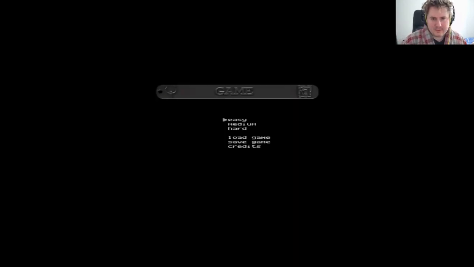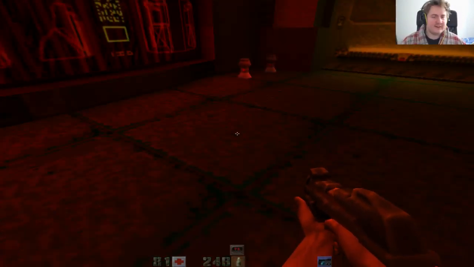It's time to actually beat Quake 2. Let's go in, do this, run. Load, entering outer hangar, what? Okay, let's get ready.